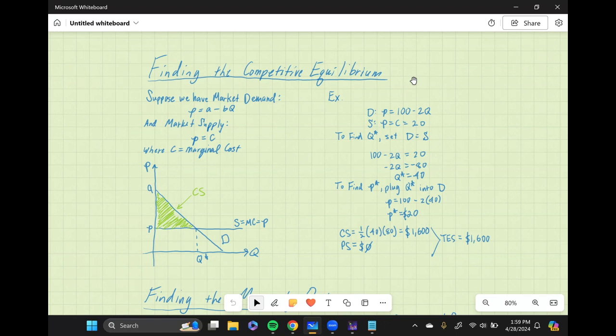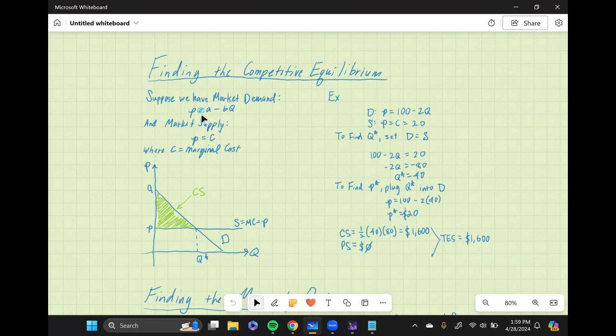We want to make sure that we understand that from the outset. But what the competitive model shows us is what would happen if we had perfect competition. What would happen if we had a bunch of maximally efficient firms with identical marginal cost all producing the same level of production? What would that look like? And so this is what it would look like. So in these examples, we're going to assume the most basic demand structure, and then we're going to take you through a specific numerical example.